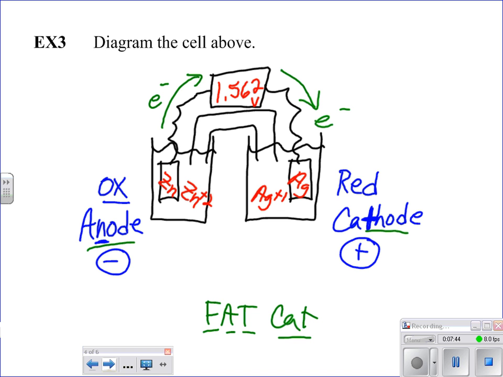So you could also answer some other things about this, but it doesn't ask us to do any of that, just to diagram the cell. I guess we should say something about our salt here. We've got a positive ion with our potassium, and negative with our nitrates. So what happens here is that your nitrates are going to go to replenish your anode, and your positives are going to replenish your silver. So that's what we get for our diagram.